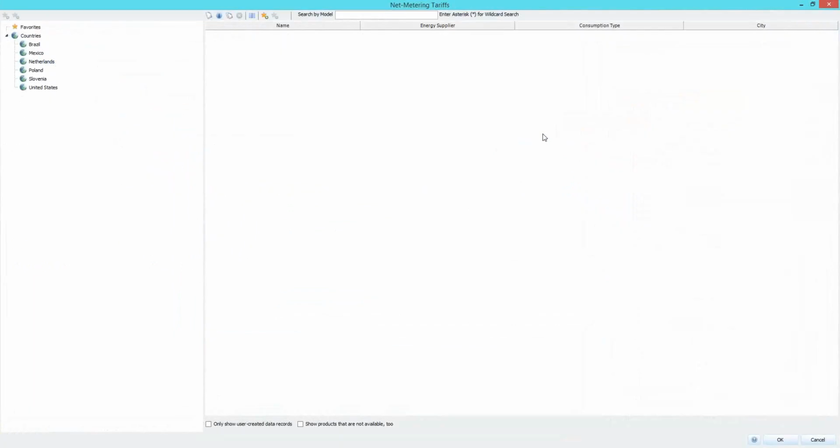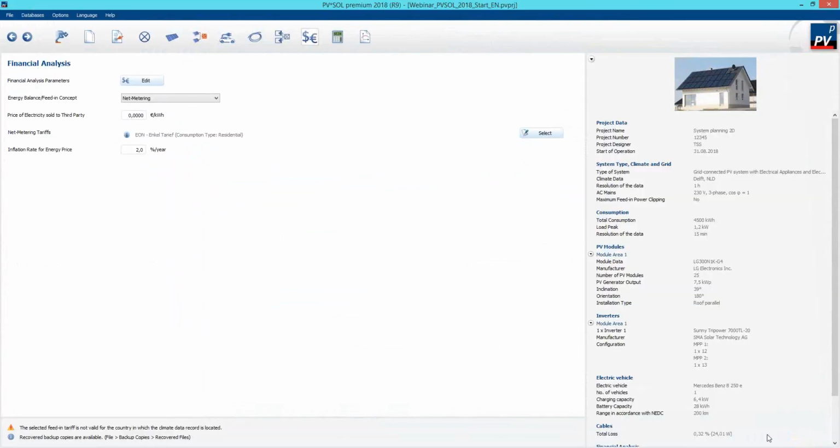In the Netherlands, for example, we have a net metering system. So we already have one defined here, and we select that.